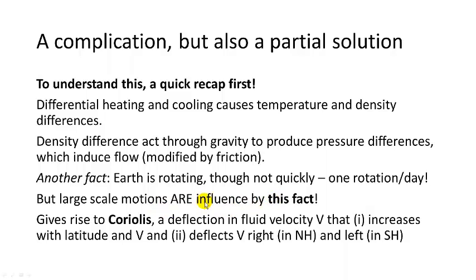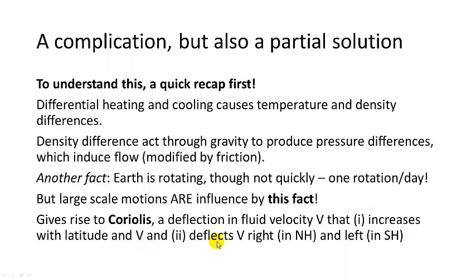But over large-scale distances or over large amounts of time, those things do accumulate, and it gives rise to an effect associated with that motion, which is associated with Coriolis, who was the first person who really identified that there would be a deflection in all these fluid velocities associated with that. There are two key facts that we want to emphasize here. The deflection of fluid velocity increases with latitude as we move away from the equator. It's actually zero at the equator and maximum at the poles, and increases linearly with velocity.